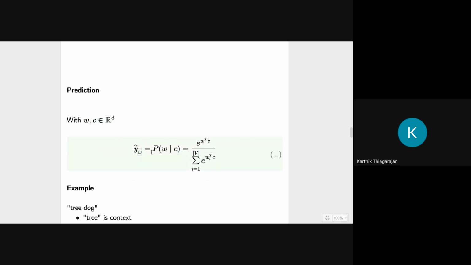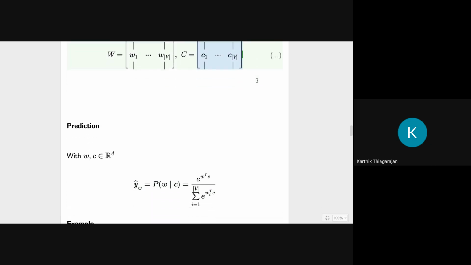So this is nothing but y hat evaluated at the target word W. Notice that the context is going to remain fixed, and the summation is over all words in the vocabulary. The W that you use here should be the target word embedding, and not the context word embedding. Likewise for W here. C, however, will come from the C matrix.